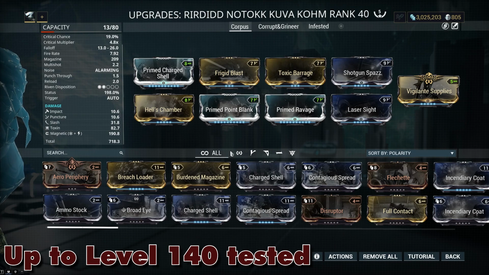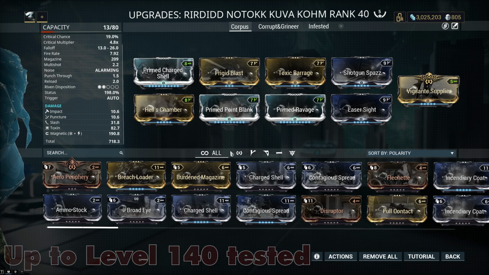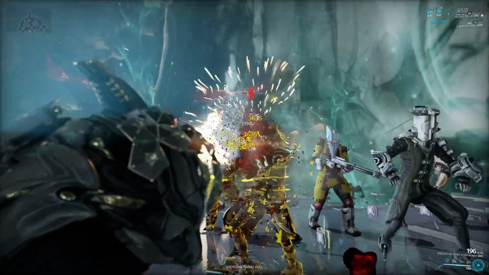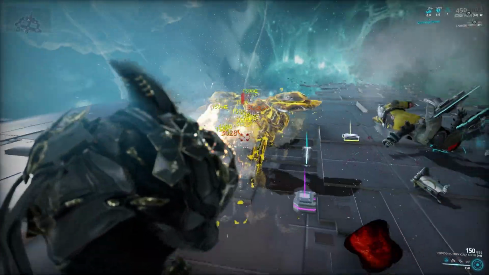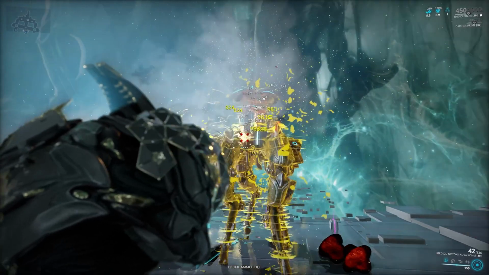The elements for the Kuva Kohm against the Corpus will be Magnetic and Toxin. Magnetic amplifies shield damage by 100% and nullifies regen of shields for 6 seconds, which stacks up to 10 times for a total of 325%. Meanwhile, Toxin deals 50% base damage per second over 6 seconds. Like most of my builds, this is extremely powerful against human Corpus and mid-tier robotic enemies, but suffers against high-tier robotic enemies such as the Bursa.